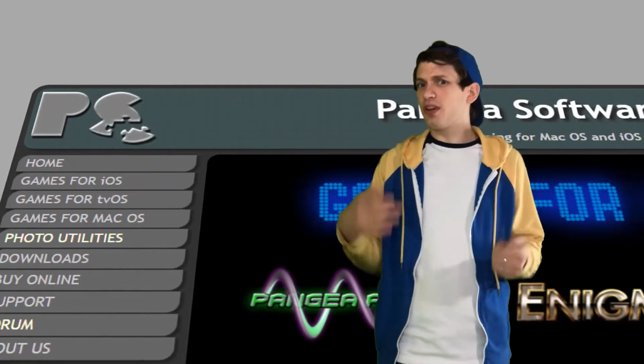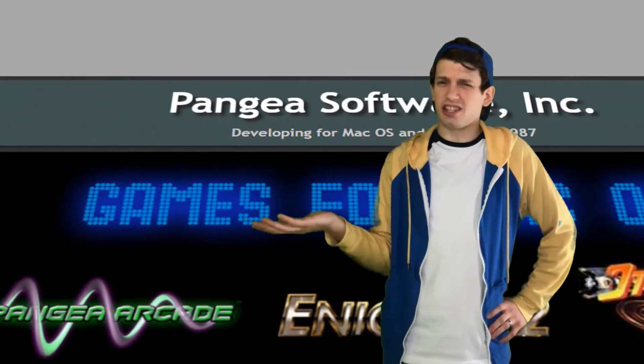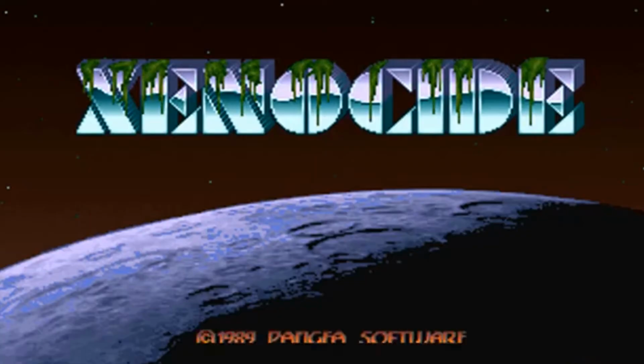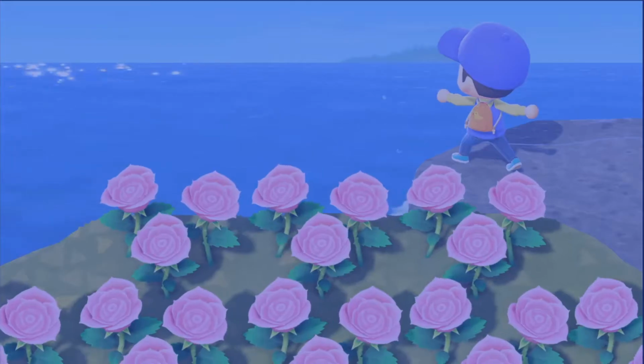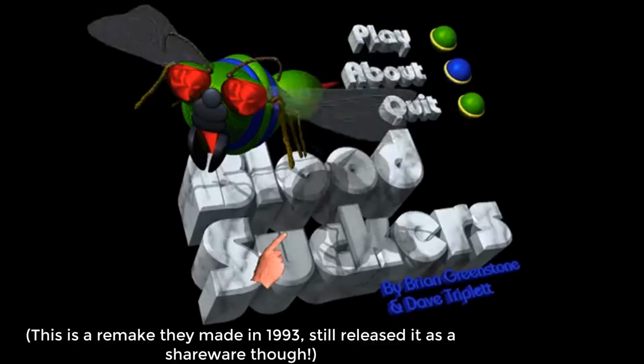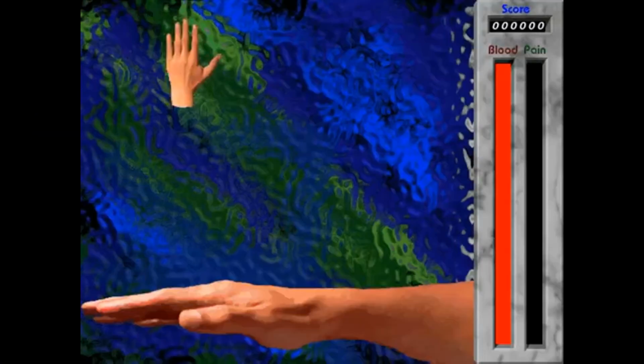You see, ya boys down at Pangea Soft have been making games for Mac computers almost as long as Macs have been a thing. They started out in 1989 with their first published game, Dinosaur, and even before that, Brian Greenstone, the founder and programmer for Pangea Soft, made his first shareware release as a game called Bloodsuckers all the way back for the 8-bit Apple II.